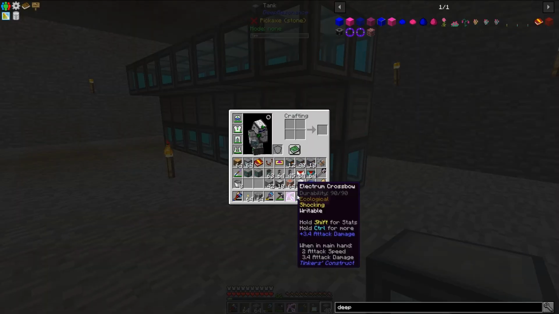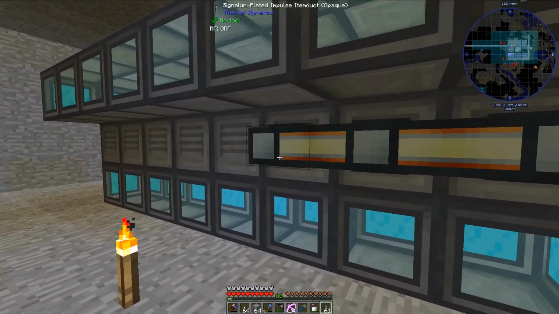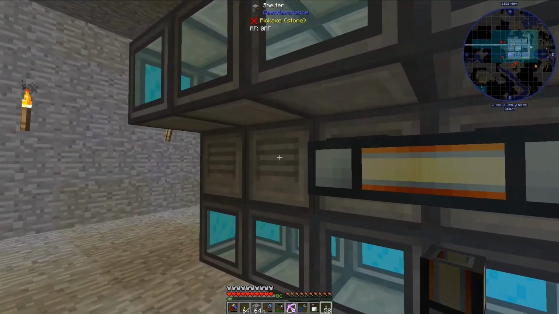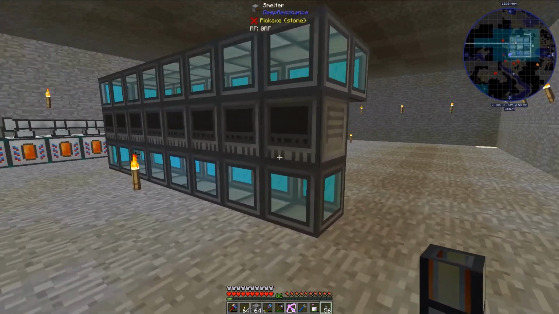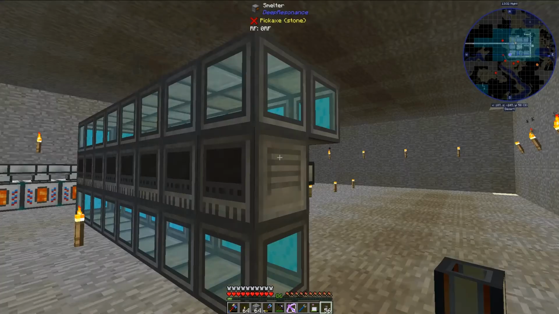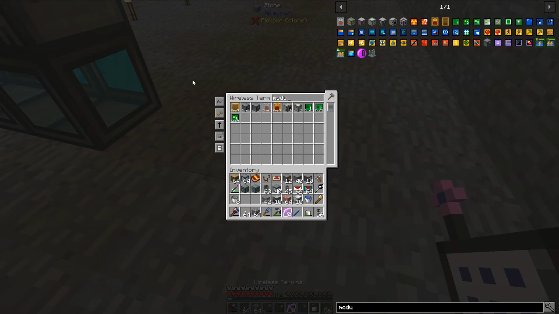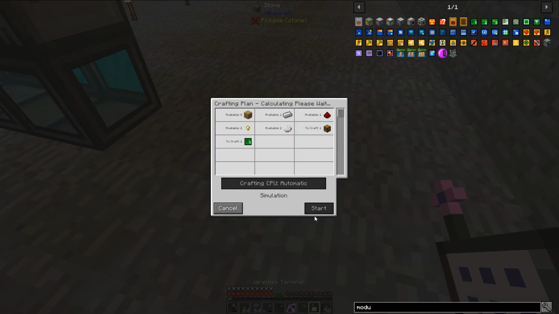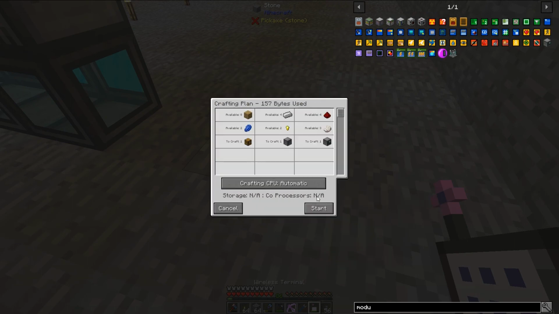So let's actually grab some signalum plated impulse item ducts, and this will be to both power the smelters and give them the resonating ore that they will need. So let's real quickly grab some modular storage and set this up real fast.